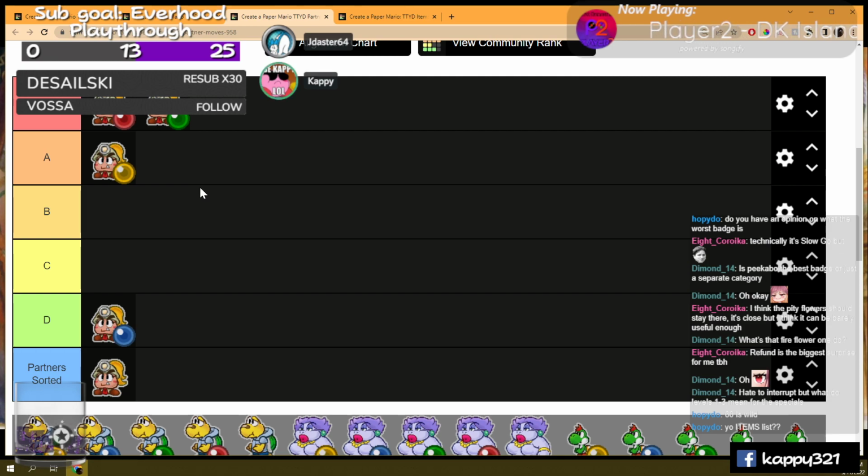Double star power is still busted. Yeah, but that's kind of slow. It is slow, but sometimes it's all you have.